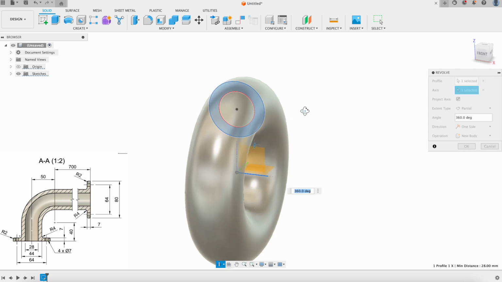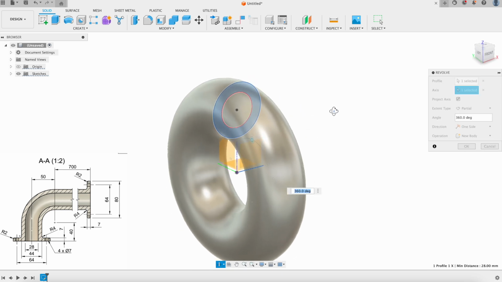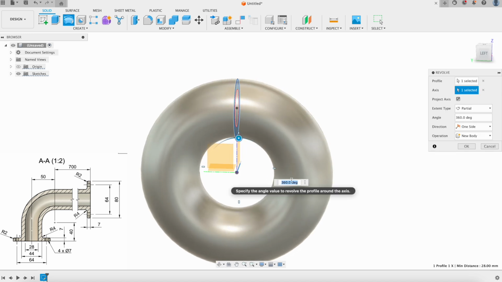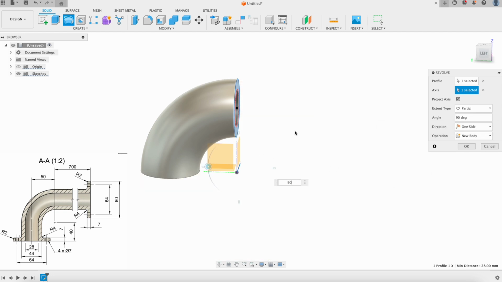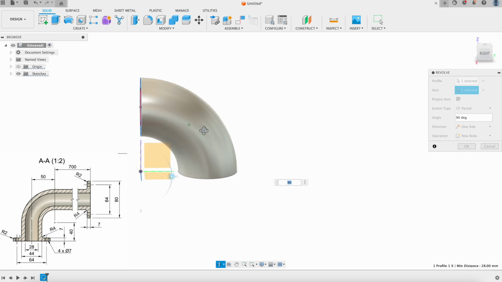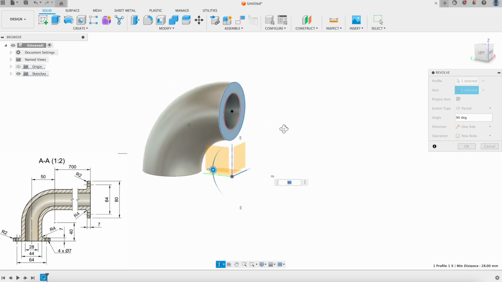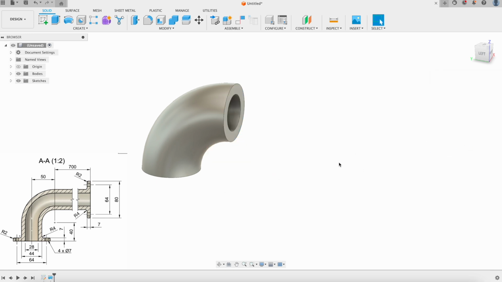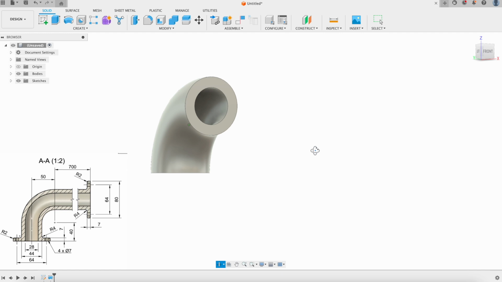Okay, but we don't want the entire thing to be revolved. It's a 90-degree pipe, so we only want 90 degrees of rotation. In this little text box or over here on the right, we can just change that to 90 degrees. And now you'll see we have that rounded shape that we want. We'll go ahead and press OK. So that's one part of our pipe.